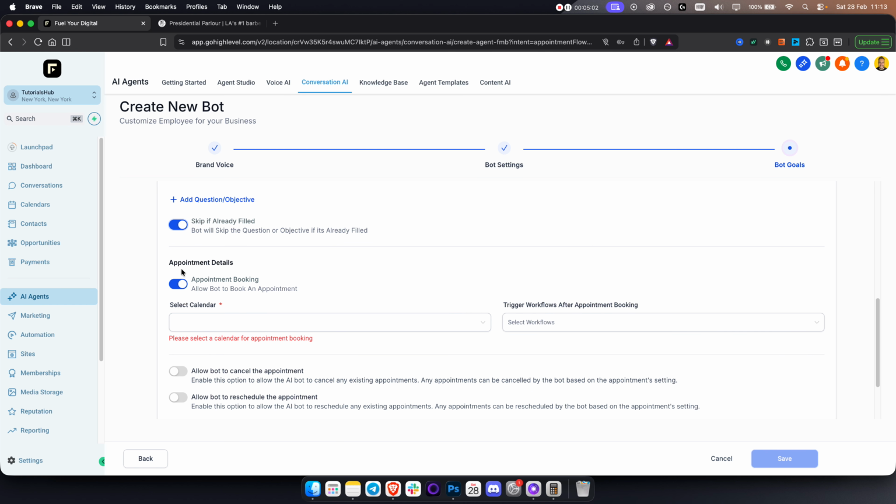You can also adjust the appointment details to be in your calendar. So if we want to set up a calendar in Go High Level, and this is what's so cool about Go High Level, you can pretty much set up everything inside Go High Level. You can respond to your messages, and you can also adjust your calendars. And whenever a calendar is booked, Go High Level will actually disable the bookings for you.